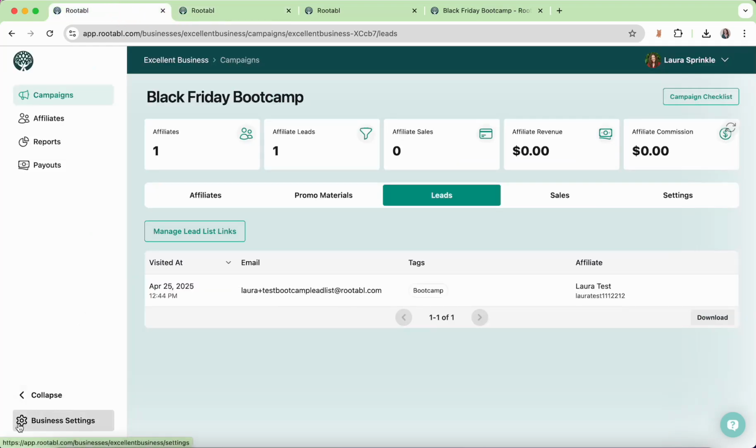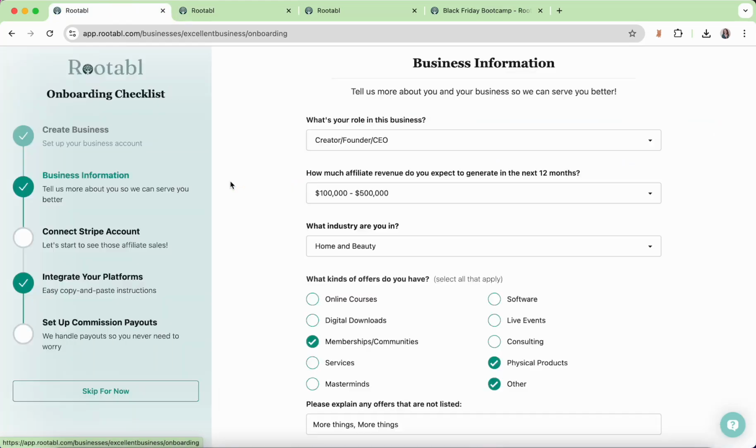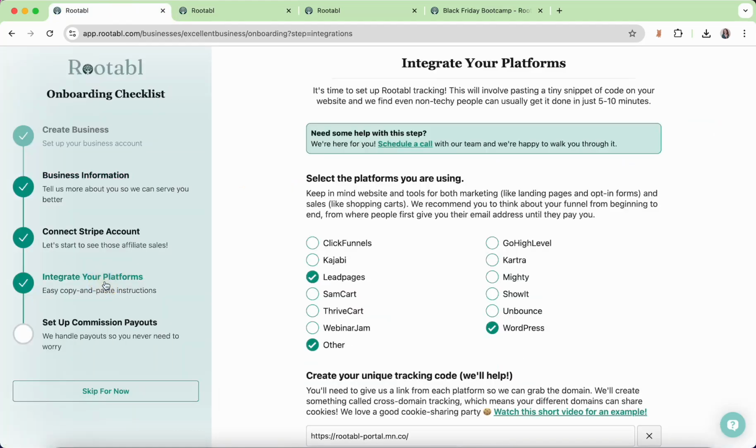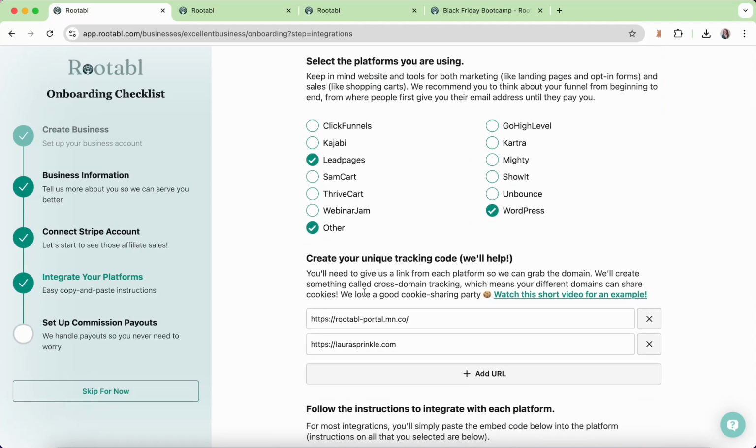Quick reminder, if you ever need to add that code, come on over to business settings, go to your onboarding checklist, integrate your platforms, and you're going to want to make sure that, if it's a new domain that you're using, that you have all the domains listed.